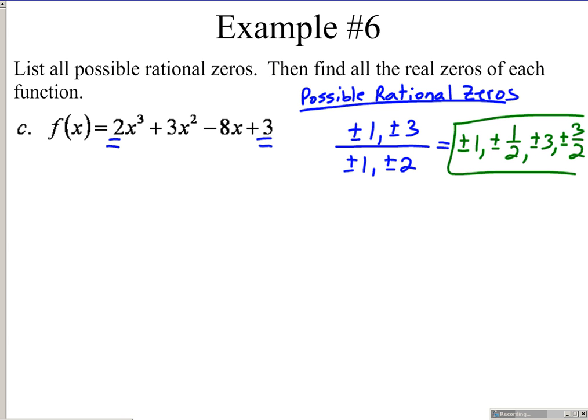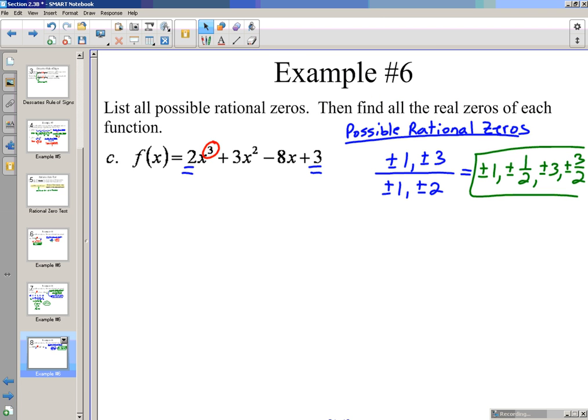Looking at this function again, it is degree 3. So we know there are 2 or 3 total solutions to this function. Of those, we don't know how many are real, but we do know that we have to go to the calculator. How many do we need to find with the calculator? Our goal, remember, is to synthetically divide to get it to a quadratic. Then we must show algebraically how we find the last 2. So in this case, we only need to find 1 with the calculator. That's going to get us down to a quadratic equation.